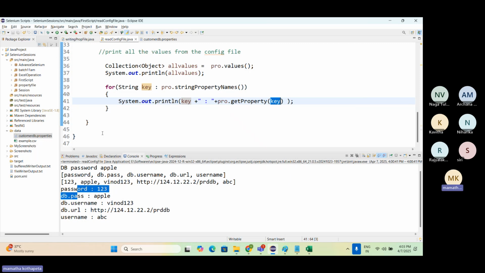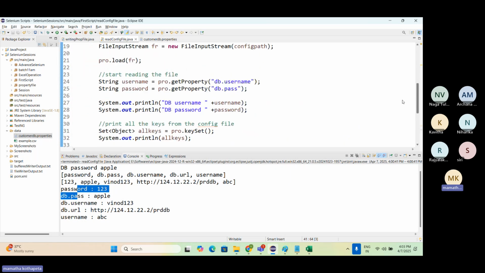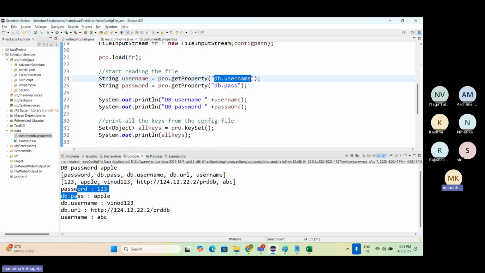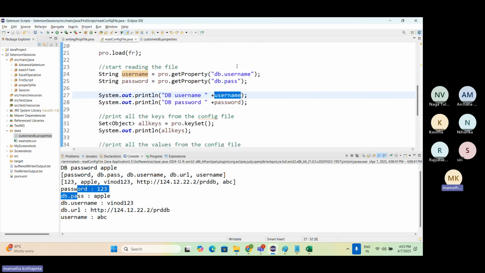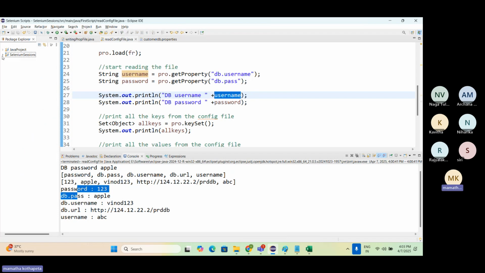Most of the times, whenever you see any value which is parameterized, or values are hidden, then you should search for the property file in the folder structure. Okay. Got it.